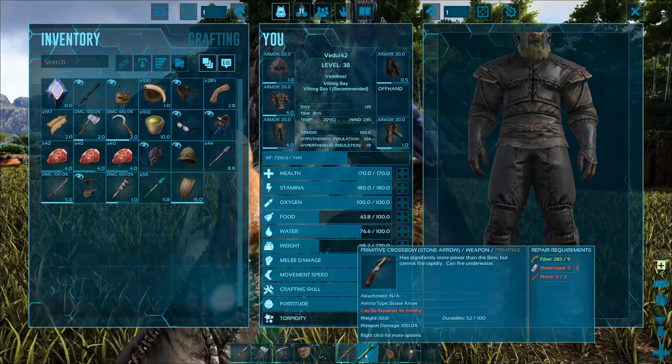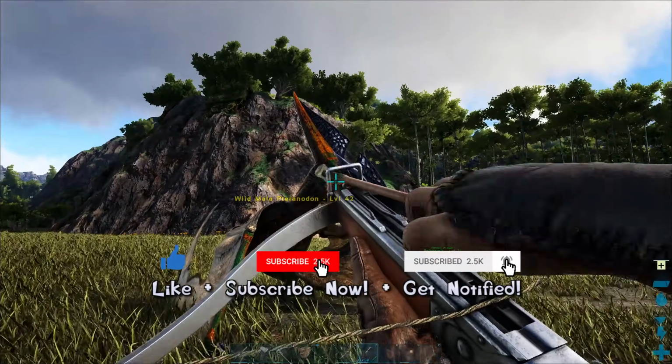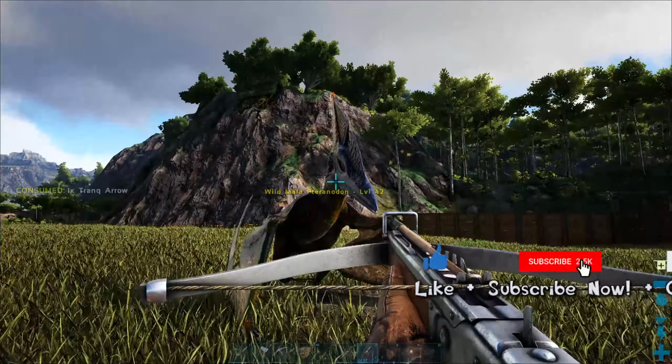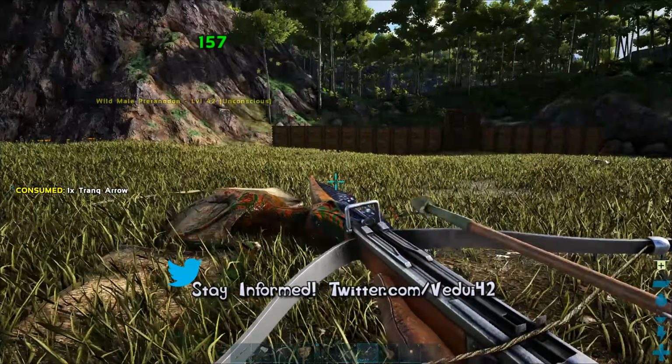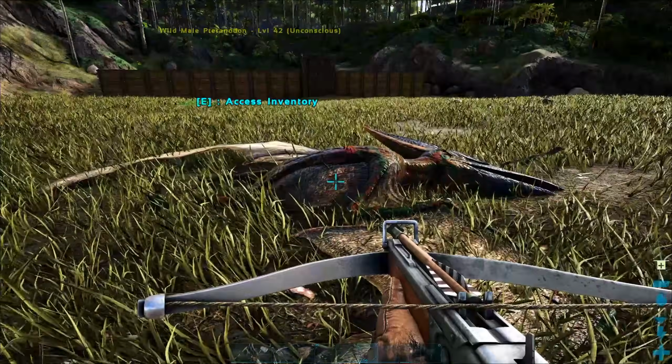A simple way is probably simply use the tranq arrows and see here, shoot them in the head. Once or twice should probably be just enough. Oh, see, he's all unconscious. That's probably the easiest way of doing it. Once he's down, walk up to him.